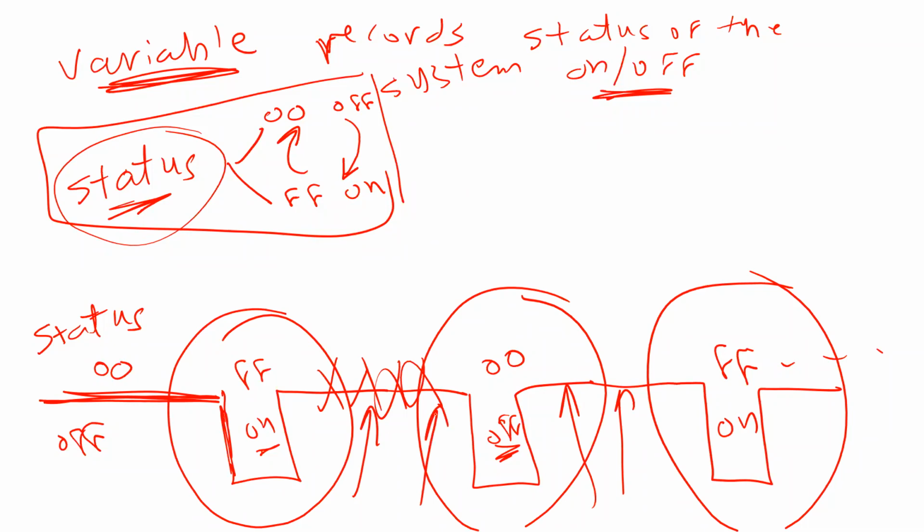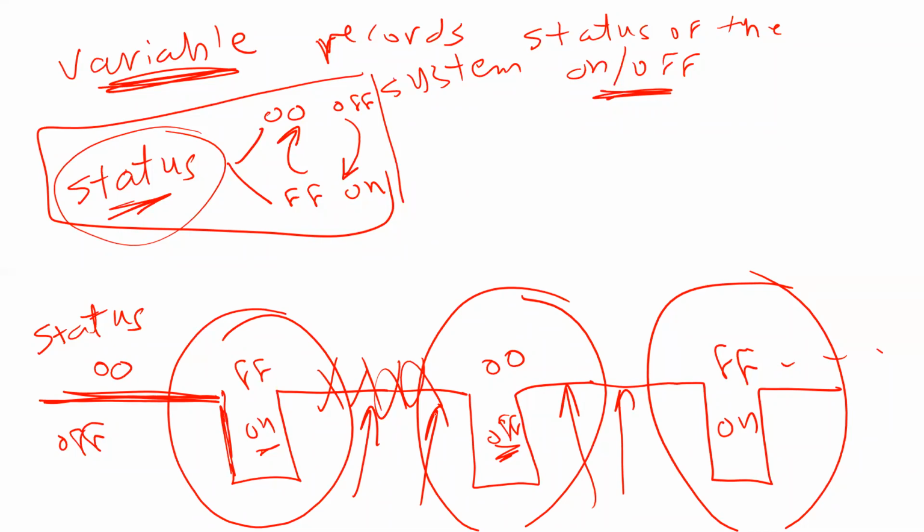at any time, if you want to know if you should run the system or not, all you have to do is go and ask status. If status tells you it is 00, that means I should turn the system off. If it tells you it is FF, you should turn it on. Okay? Any question, guys? I'm going to show now a program, but if you have any question, you can unmute your mic and ask me, okay?